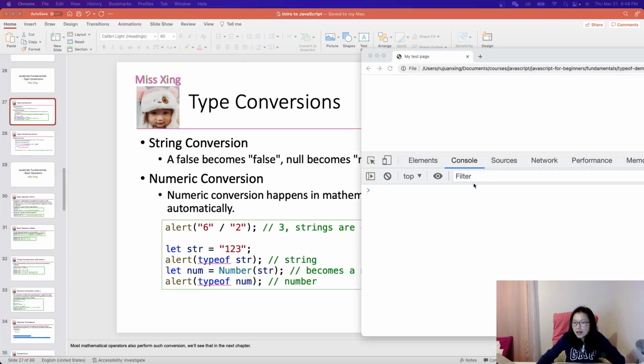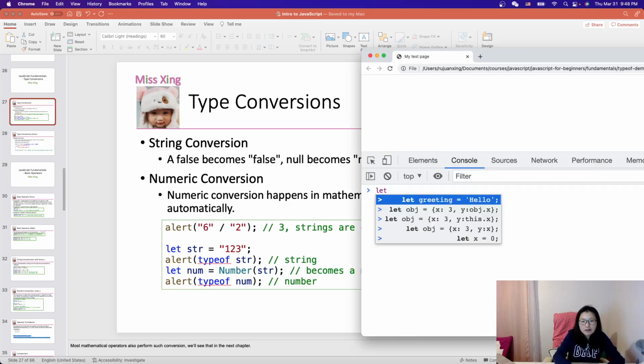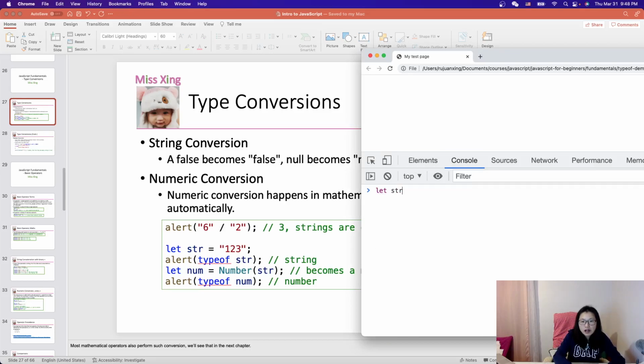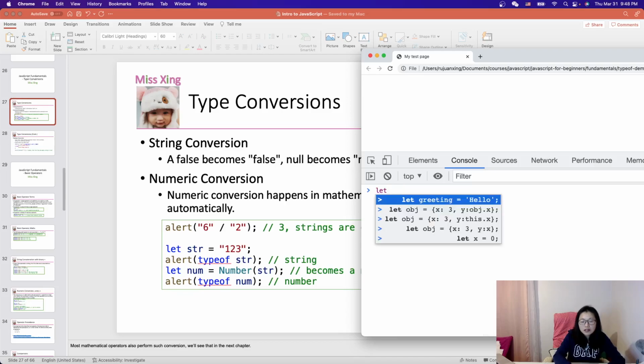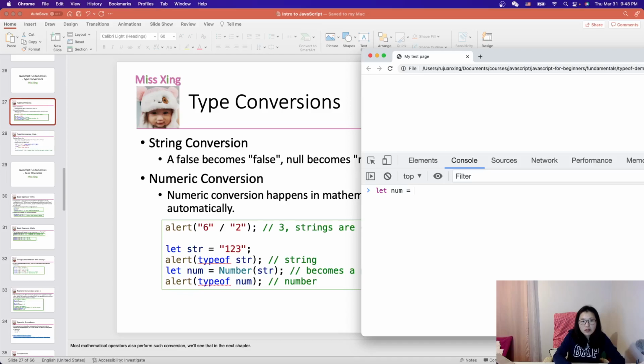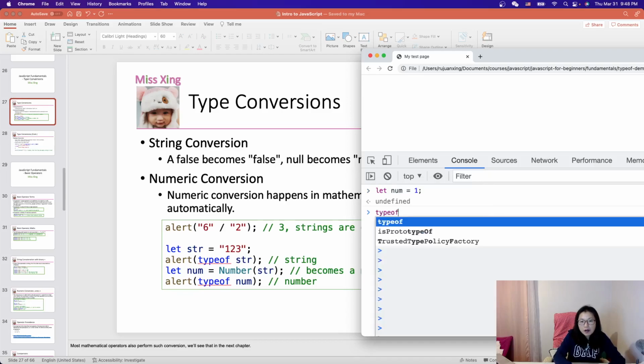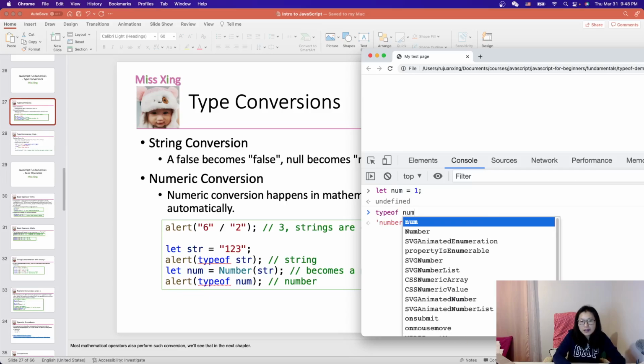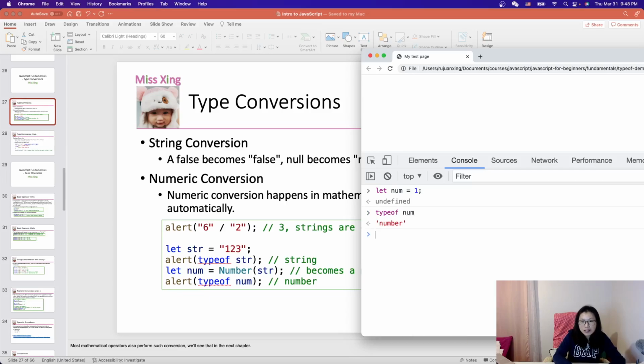You have many ways to convert. I will just do it in the console. Suppose I define a variable, let number equals 1. Now I use typeof number, and we will see it's a number, right?